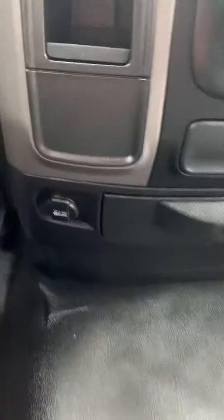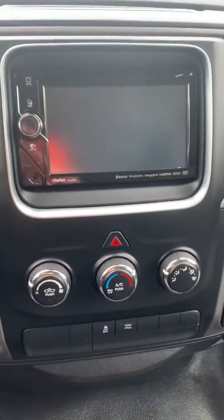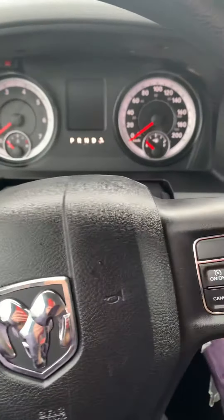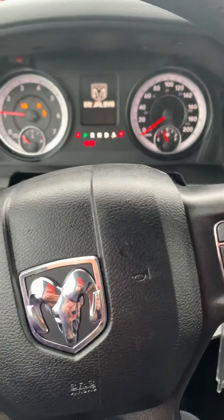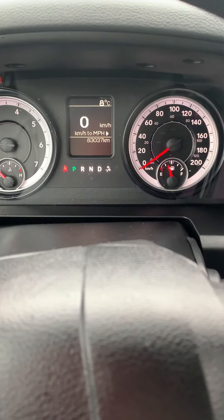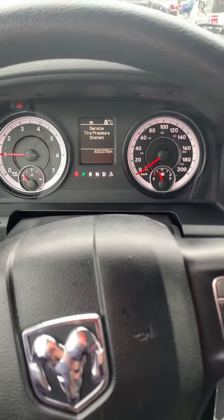As you can see, you've got nice gray leather seats. The center seat here comes down as a center console with three cup holders and storage space. The roof's in great condition, no tears or anything. It's got nice plastic mats on the bottom, great for the winter to keep things clean.